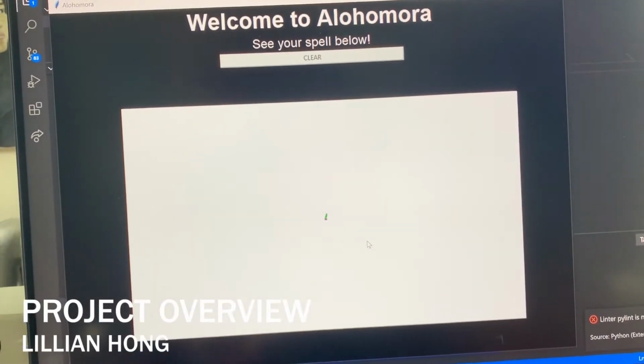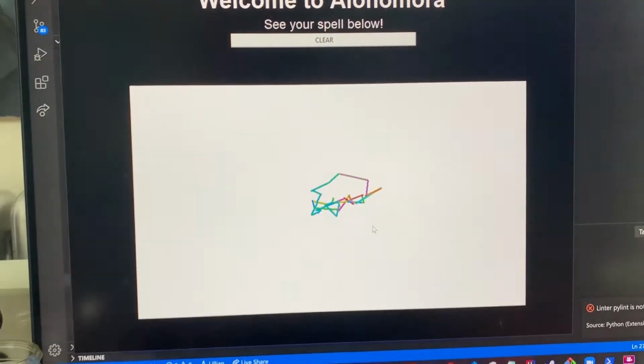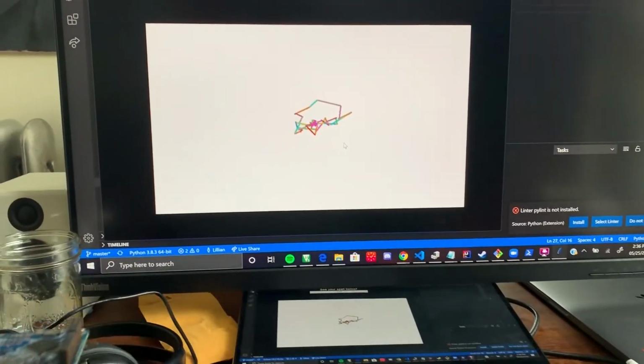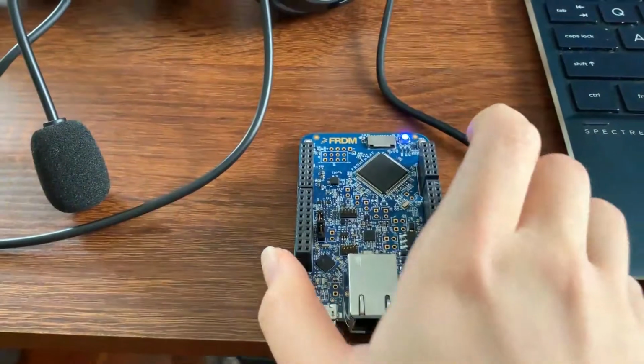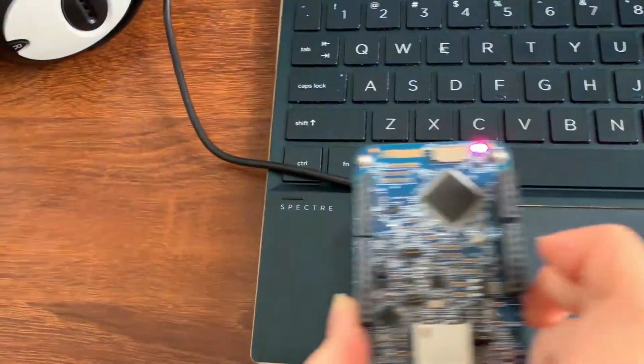For our project, we wanted to turn the Freedom Board into a magic wand that could render spells onto the screen, by calculating two-dimensional displacement via the accelerometer sensor on the board. We achieved our goal of creating a real-time on-screen rendering of the board movement, translating into displacement on the plane perpendicular to the ground. Our initial proposal included reach goals that included being able to draw shapes and even classify these shapes to register them as spells.